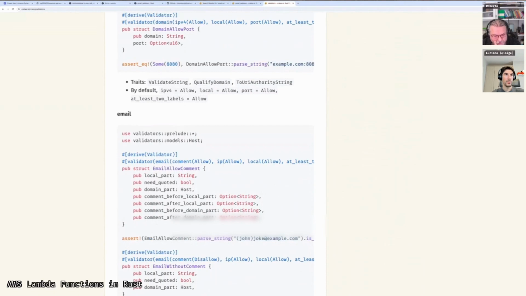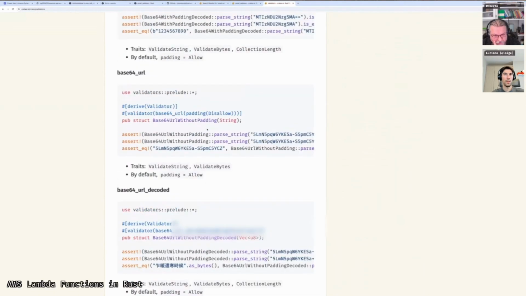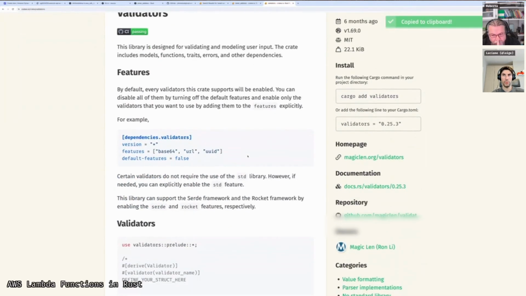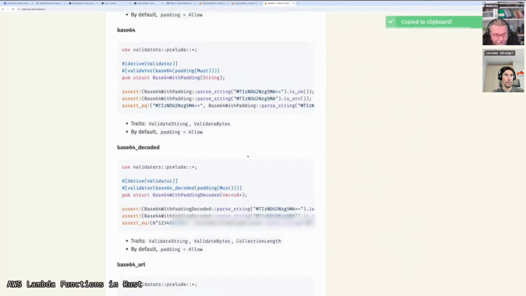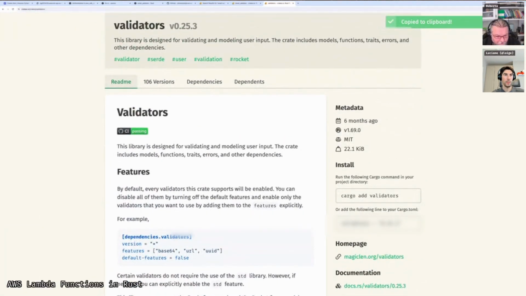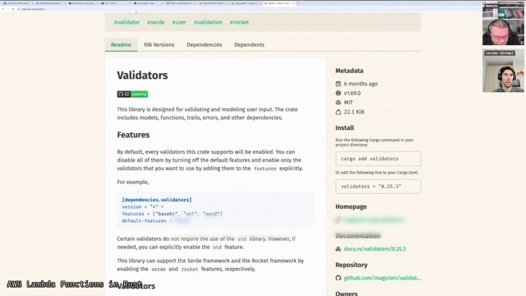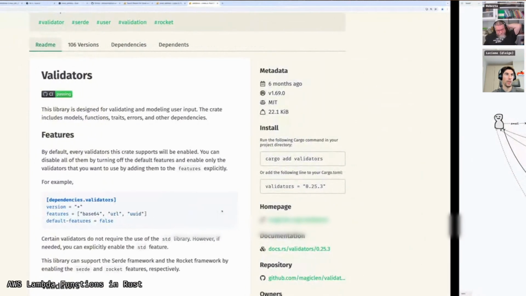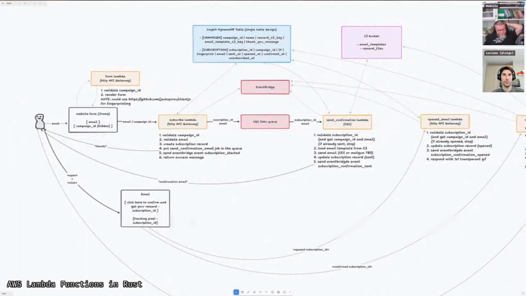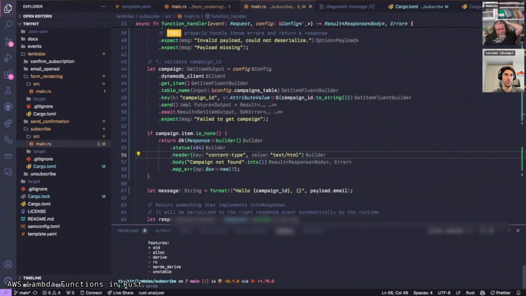Yeah, well, we probably need to do this with features email. It's written at the top. Dependency validator, features base64. We need URL? Yeah. And default no features. Emails, not URL. Okay, so let's just do this. But also, when you do a cargo install, it's not giving you a list of the possible features.